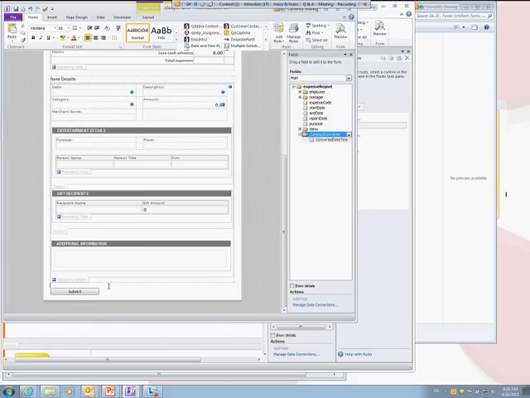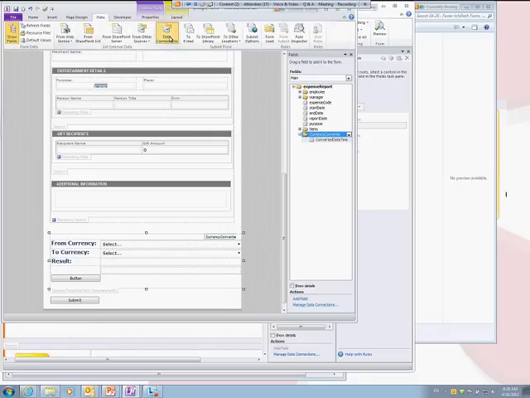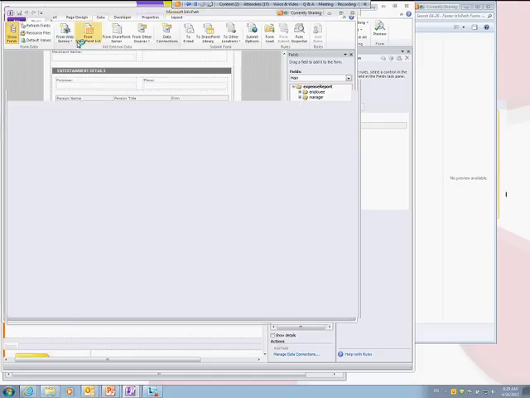We'll add it, and if we look at the data connections, you'll see that now it's actually UDC. It's a relative universal data connection. So it actually added it in the correct format, and I can preview it in this way.